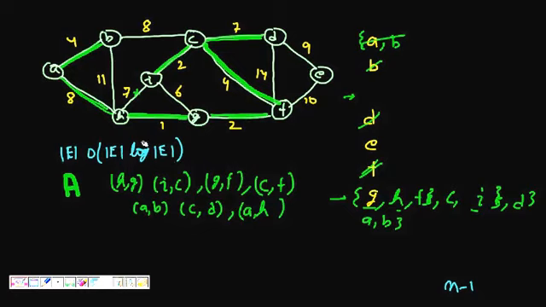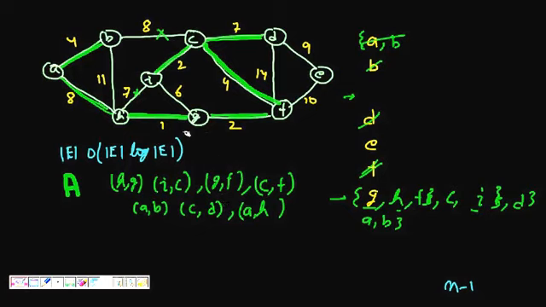So if now we come to BC, what happens to BC? Find set of B and find set of C. B is also here and C is also here, so if you choose this one, it will form a cycle. In fact, if I join BC, it will form a cycle. So we don't choose this one. BC is also not chosen.